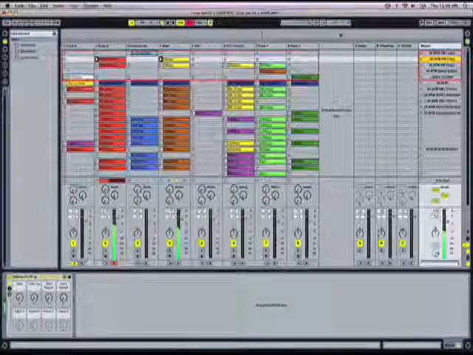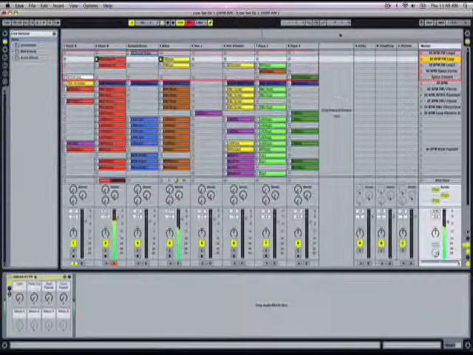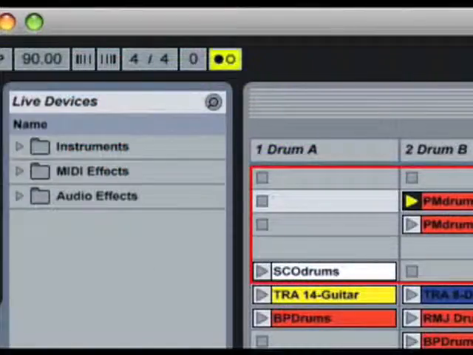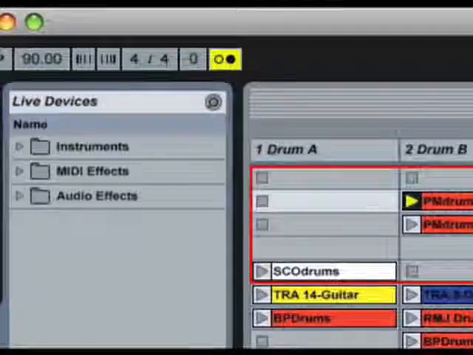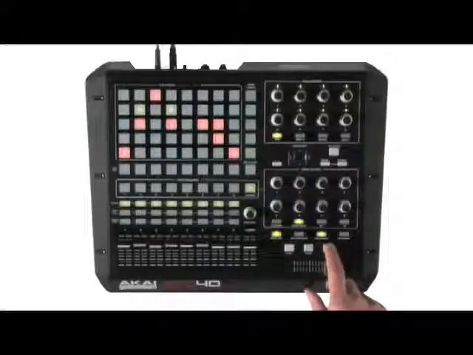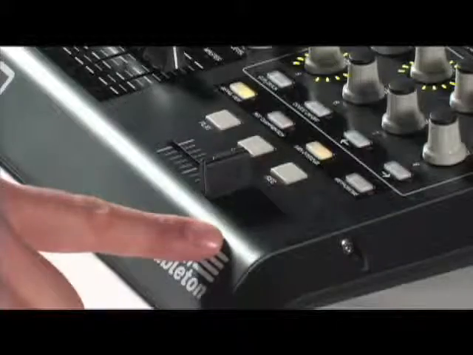Detail view closes the detail view so that you can see more of your session when you're playing live. Chord quantization and MIDI overdub are good for working in the studio, same with metronome. You've got your transport controls here, and your global record, which lets you record every last bit of automation you record on your set. Down here we have a replaceable 60mm dual rail guided crossfader.